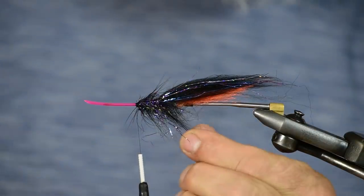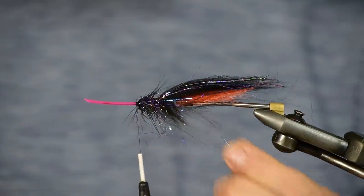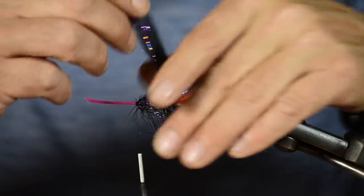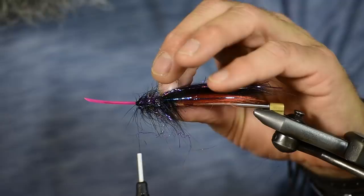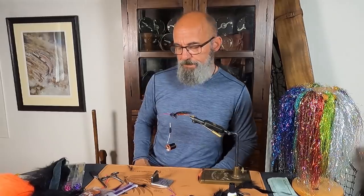Looks, I think it's good. I have a few fibers that have been coming down here. I'll take those away. Since I have no glue yet, it's easy to just take away. I want to use half the diameter, not more.